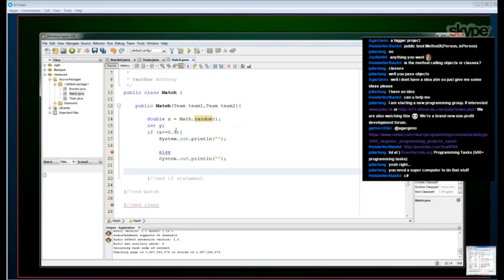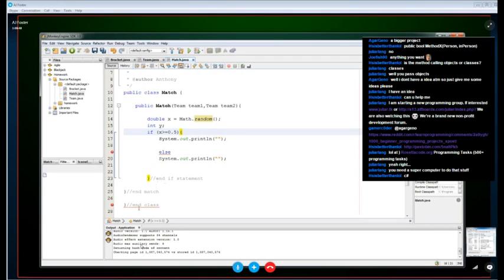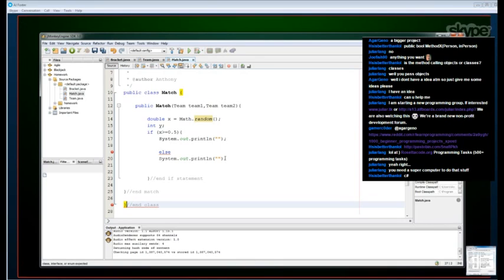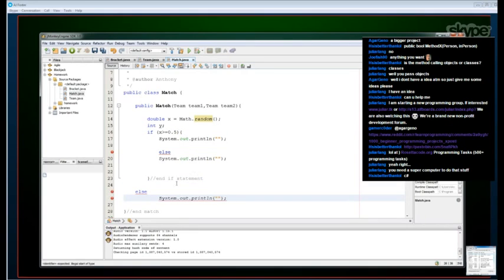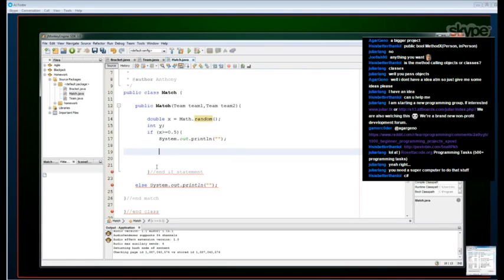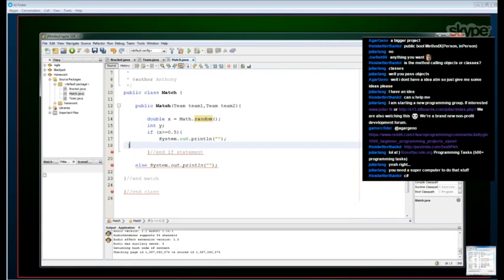I'm reading chat. What'd you say? Wait, hold on. I messed something up. Is this else supposed to be outside the if statement? Yes. Ah, okay. What just happened? You have to get rid of the else that's in there. Oh. Okay. What is it complaining about?